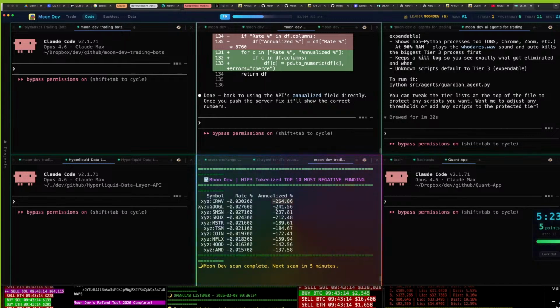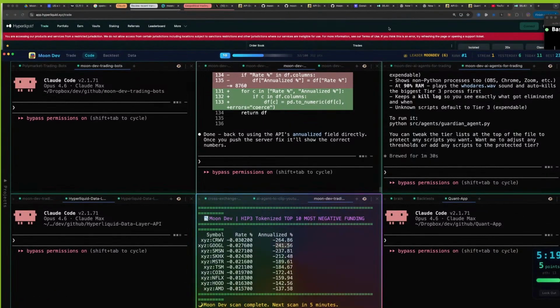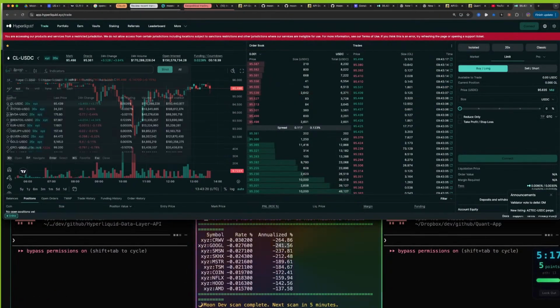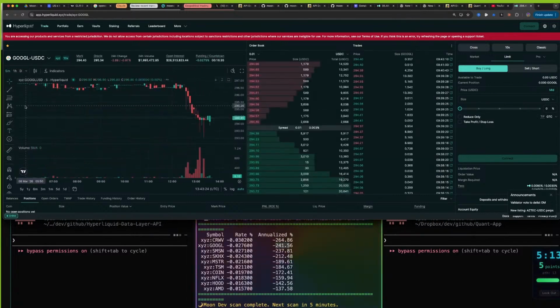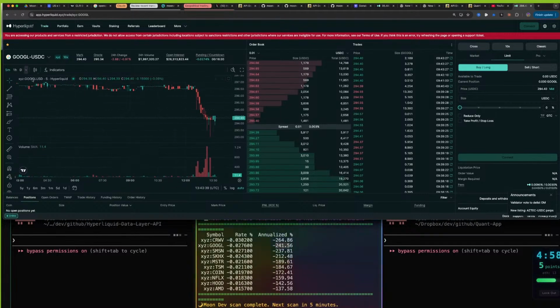So Google is negative 241% funding. Holy hell, they're paying you 241% per year to hold Google on Hyperliquid. Okay, so now we're pulling the alpha out. You thought I was not gonna pull some alpha out. You get paid 240% per year to hold Google. Now it's not going to be like that all year, but you can see what happened. They push these charts around.